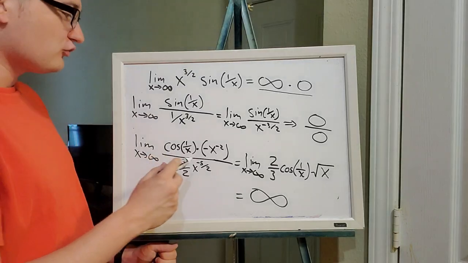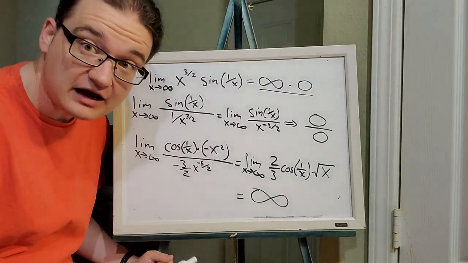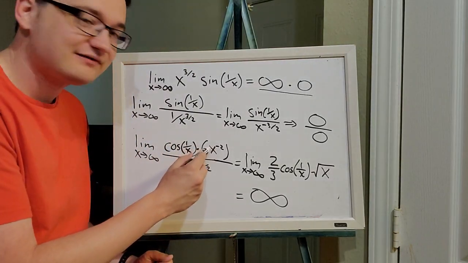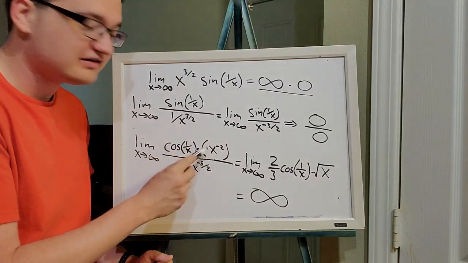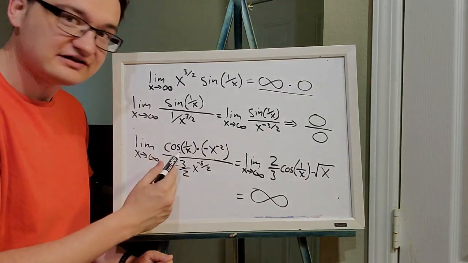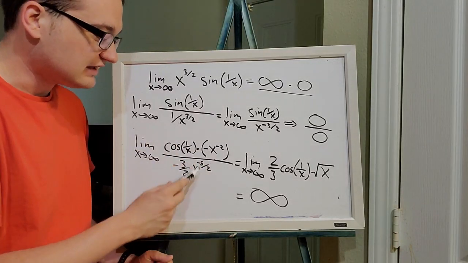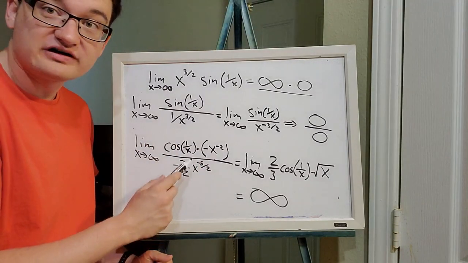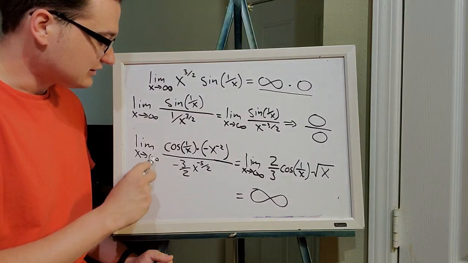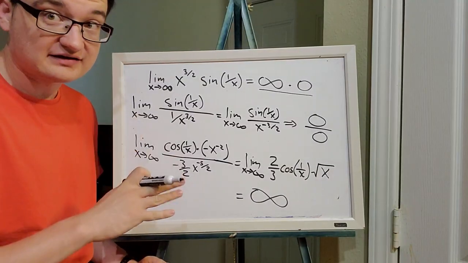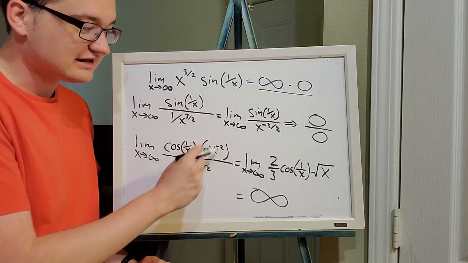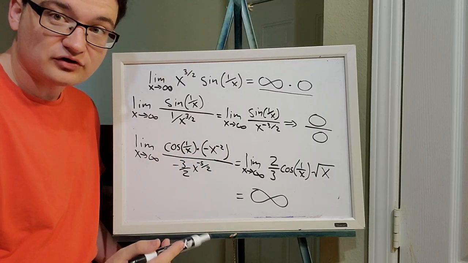Why don't we do L'Hopital's rule here? Because we're never going to stop doing L'Hopital's rule. We take a derivative, it's always going to be a 0 up top, because our x is going to infinity, we're always having x's in these denominators. The denominator is just going to keep getting more and more negative exponent. That's going to go to 0 too. We're not going to stop, so writing it like this is pretty helpful.